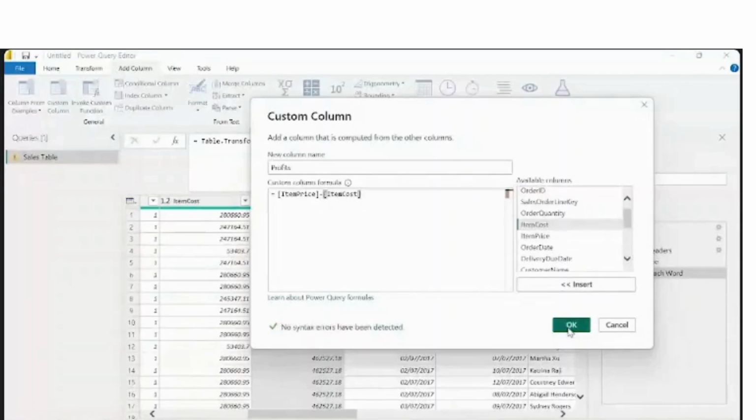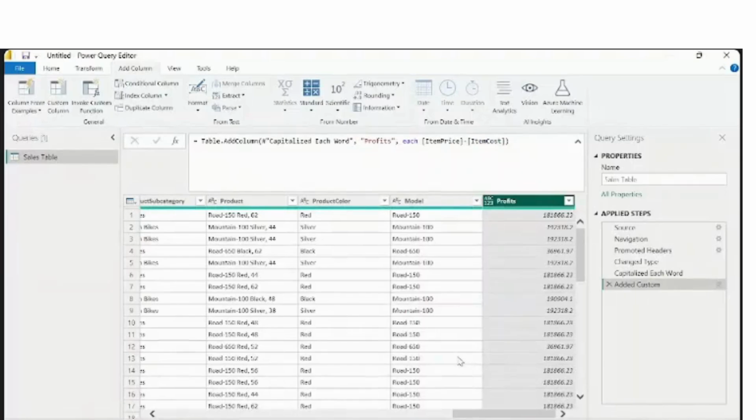Give it an OK. Here, if your formula has a problem, you'll get an error here. But if there is no syntax error, you get the green check mark, and that is a green light that you're okay to go. So these are profits.